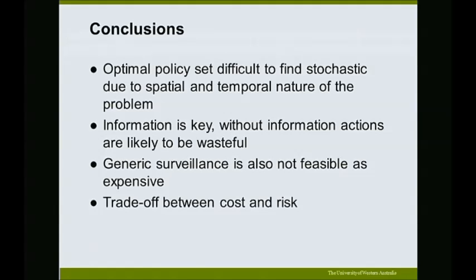Generic surveillance at port is probably just too expensive, because there are about 10 million pests in the world that are fancying Australia as a home, and so you'd have to have huge batteries of traps to try and pick them up. And underneath all this, I think in policy terms, you have a trade-off between cost and risk, which is what we're starting to explore. Okay, thank you very much.